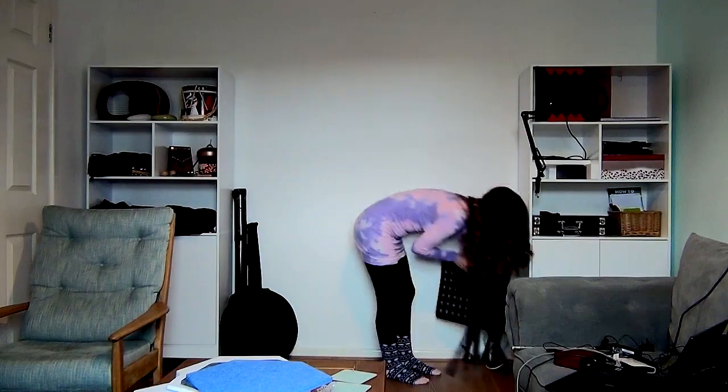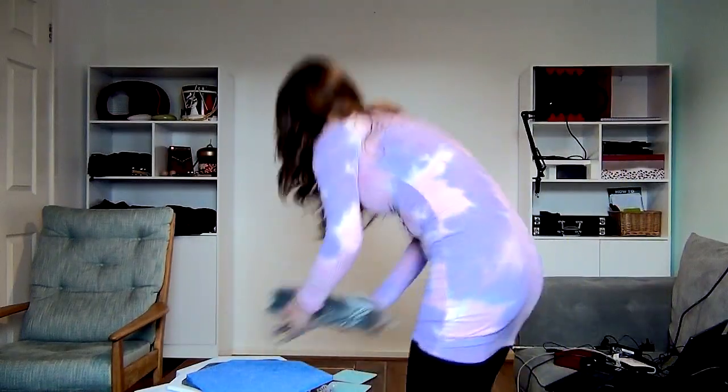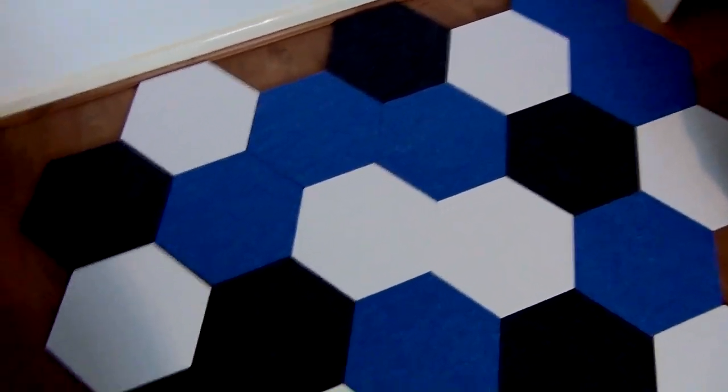The first thing I did was clear the space I was going to be working on. I also moved a lot of stuff in the room so I could lay out a few of the tiles in some sort of pattern to see what I wanted to go for. I played around with a few different styles, because obviously once you peel the backing off these it's harder to move them around.